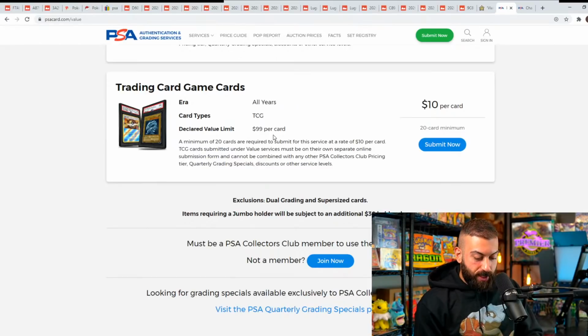But simply put, all of our efforts and investments will not grow our capacity fast enough in the short term. We must look at other areas like pricing and service levels to better align the demand for PSA service with our capacity to deliver these services. So there you go. What happens? The only thing they can do, they have to increase the price, because when they increase the price, that's going to cut more people out from submitting, because people are going to be like, oh, it's $10 a card now. So they're cutting back the volume a bit by increasing the prices on these service levels and making the service level lead times longer. You're seeing it across the board. You're seeing Beckett do it. You're seeing all kinds of stuff.